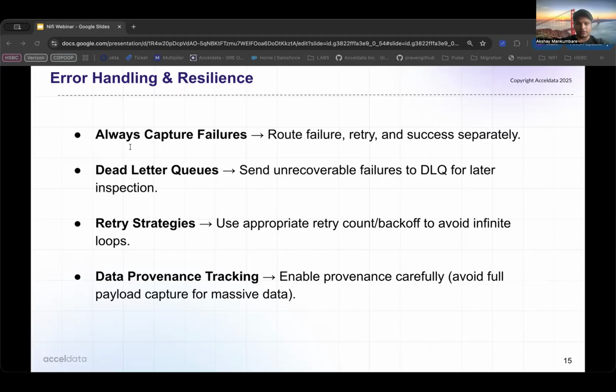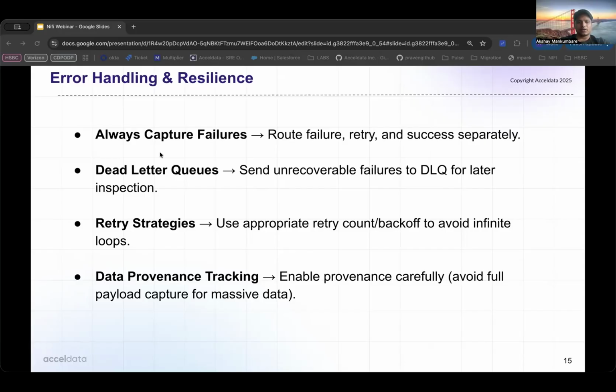One of these failures can also be routed to your dead letter queue, basically sending your unrecoverable failures to the DLQ for later inspection, which will help you understand if there is any inconsistency in the data you are processing, or any race conditions you might not have thought of. This helps you reduce the number of failures happening while your flows are getting processed.